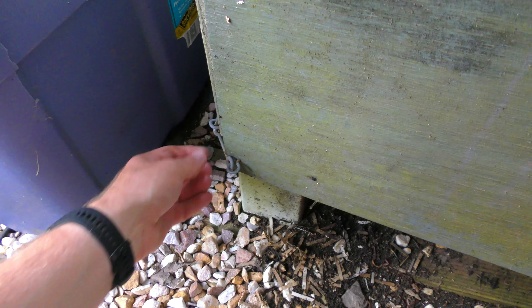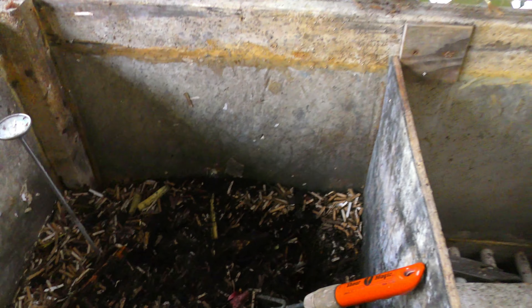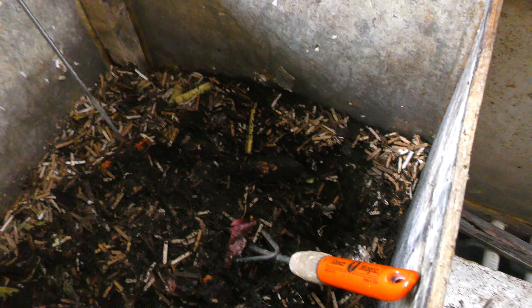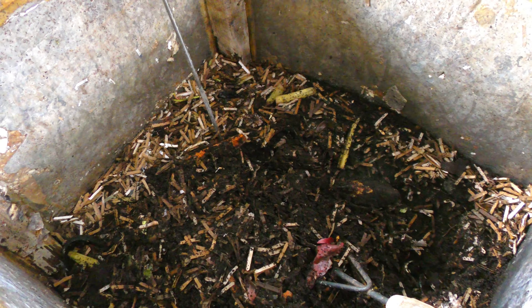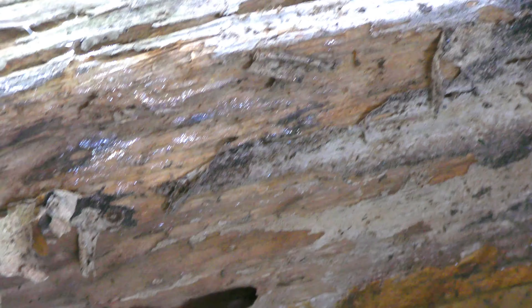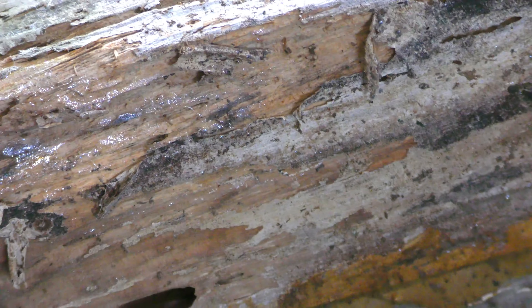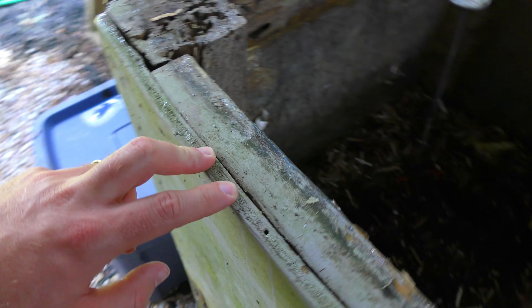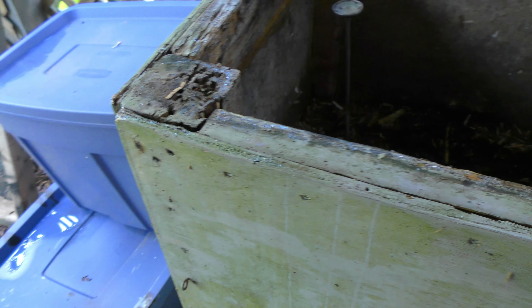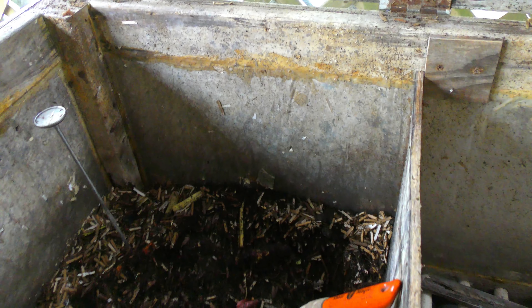We built a little lock here to keep it closed. But this is a bin that I'm thinking about taking from them. I think they're done with their worm composting — I think they're going to start regular composting. And I might want to take this from them and try to fix it up. But I don't know if we'll be able to do that because it really is starting to rot out, especially some of these wood boards, more than I thought. I was hoping it would just be these panels right here that were really rotting out, but it looks like it's more than that. So I might have to actually rebuild this from scratch.